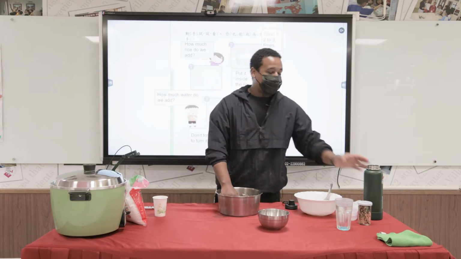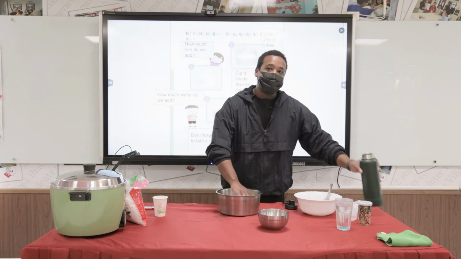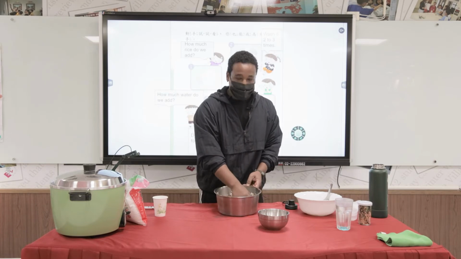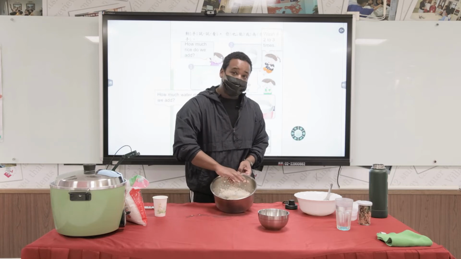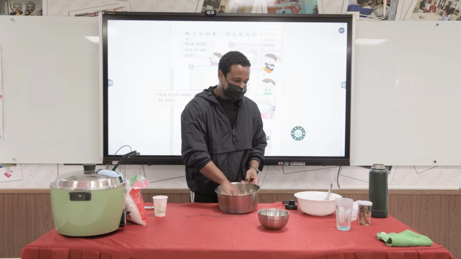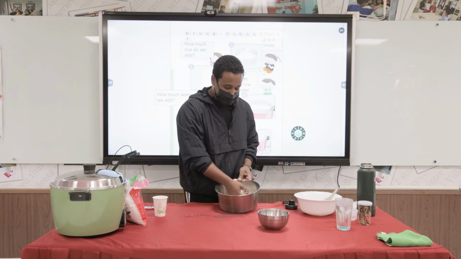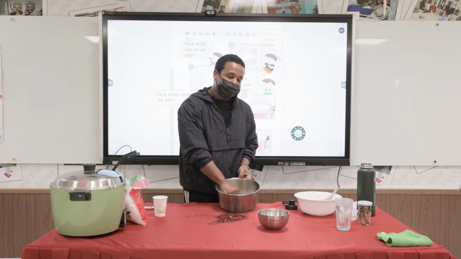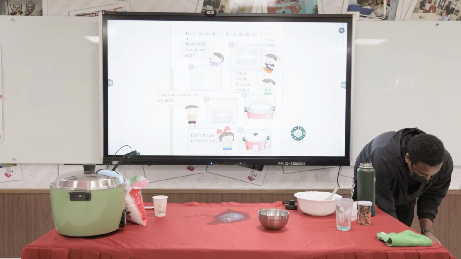Third time, once again, pour some water. And we're going to use our hands to mix, mix, mix. So once again, mix in a circular motion. Give the rice a nice massage with our fingers. I'm going to add more water because I want to get all of that starch out. So mix, mix, mix. Oh no, it's okay. Massage, massage, massage. And ready to pour out the water. Bye-bye, water.